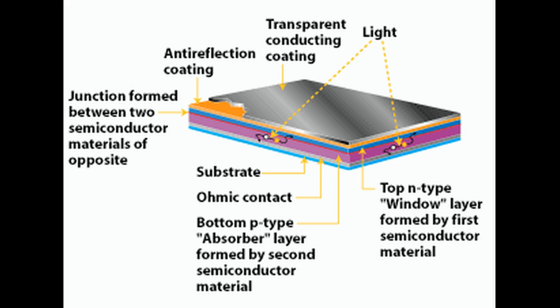A typical thin-film solar cell consists of a transparent conductive layer, an anti-reflective coating beneath that, an n-type semiconductor, a p-type semiconductor, and another conductive layer. In a solar cell, the n-type semiconductor layer is called the window, and the p-type semiconductor layer is called the absorber. All of these layers are stacked on a substrate layer.